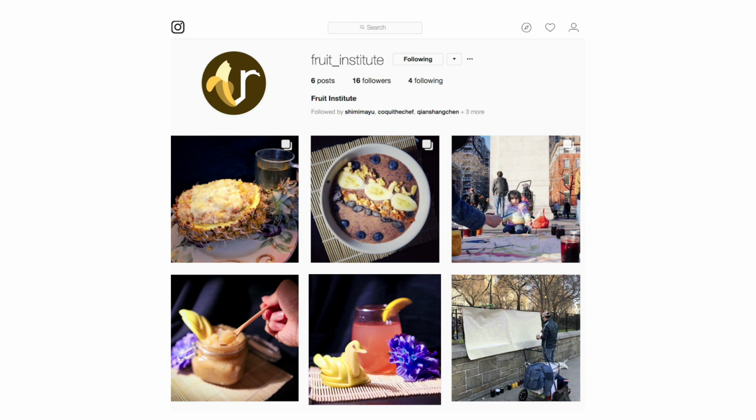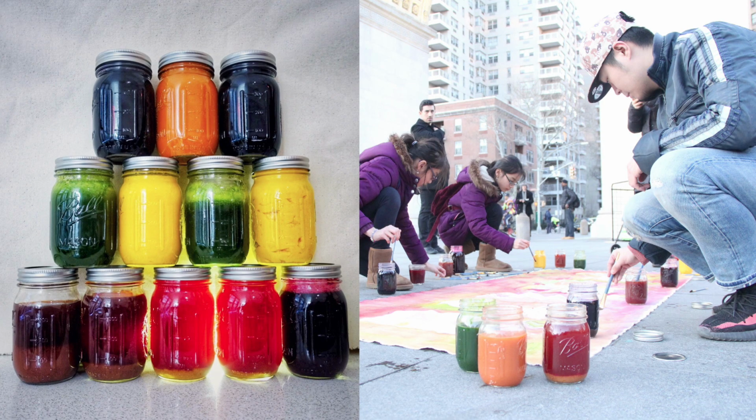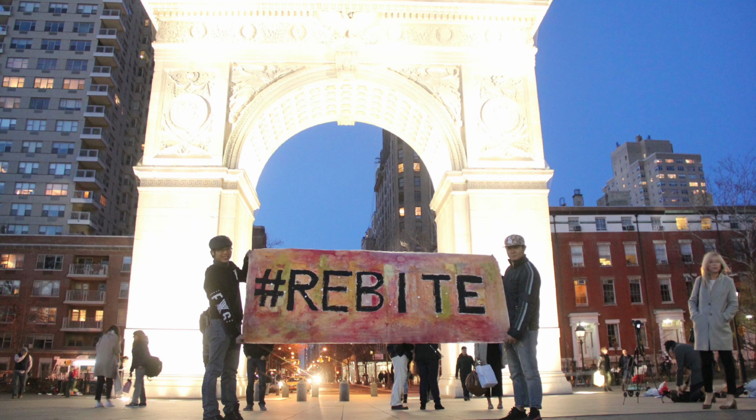But it was hard to get followers at the beginning, so we went offline to hold a public activity. We did dumpster diving again, and this time it wasn't snowing, but it was rainy and windy. So, as usual, we collected as much food scrap as we could, such as purple onion peel, orange peel, and beet peel, which we normally throw away. Then we turned them into food color pigment and painted in public. Many people joined our activity. After they learned more about our story, they started to follow our Instagram too. At the end, we created a hashtag thread for our Rebite community, and this is also the starting point for our Rebite project.